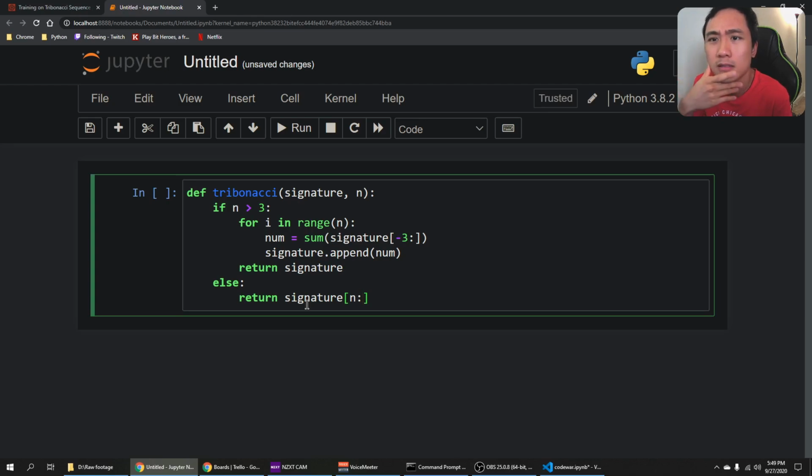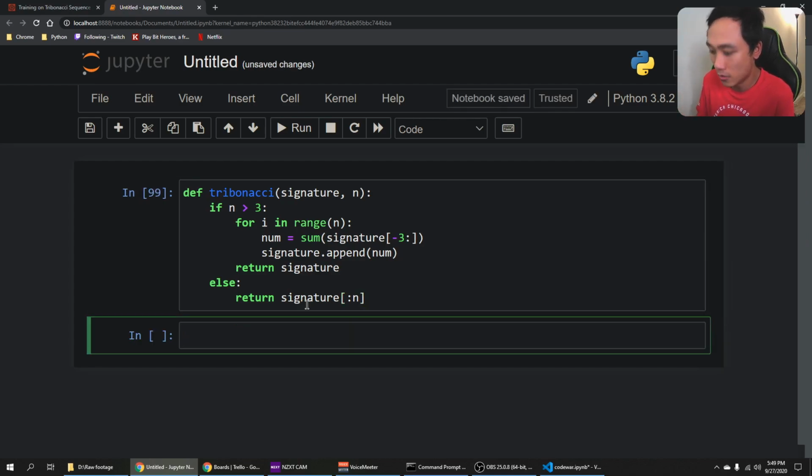Correct? Or is it like this? No, from the beginning to n. So if n equals 0, it would also return an empty array, I think.